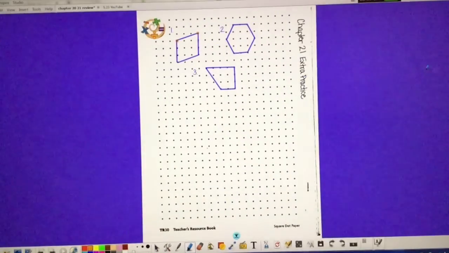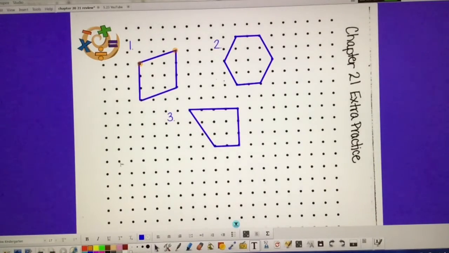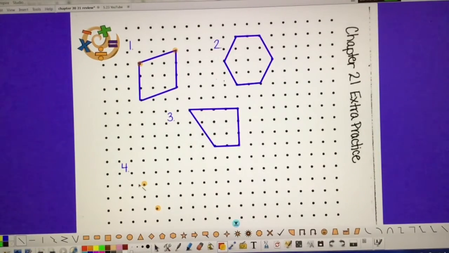Okay, so number 4. Let me make this a little wider for you guys to see. So we'll do number 4 here. If I start right here, I said I was going to go down 2 and over 1. So there's the start of my triangle, down 2 and over 1.